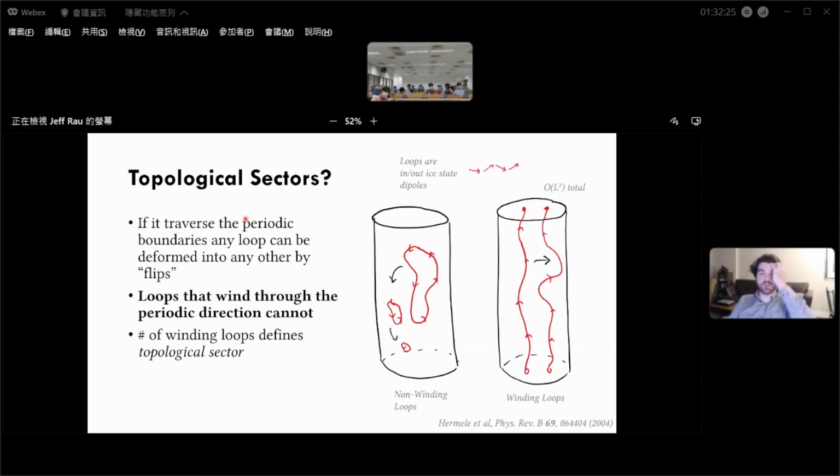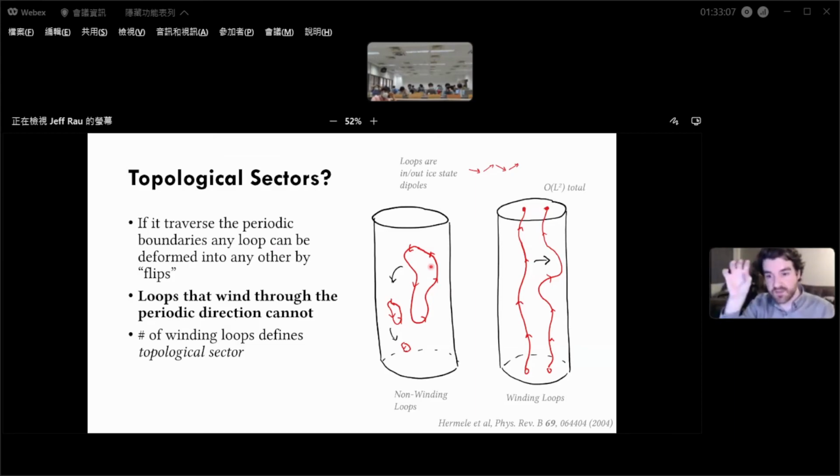Okay, and this can be seen by looking at the structure of these loops a little more closely. In particular, looking at the distinguishing loops that do not traverse the periodic boundaries and those that do. What I mean by that is here I'm drawing a loop, and this line really just means these dipoles that are head to tail like we've drawn before. I've just coarse grained them a bit and drawn them as a continuous line. So that's a loop. By flipping these hexagons, hopefully you can picture in your head that I can deform this loop, right? I can push the boundary out or pull the boundary in. I can deform it in some way, right?